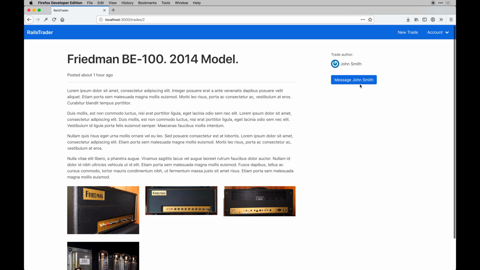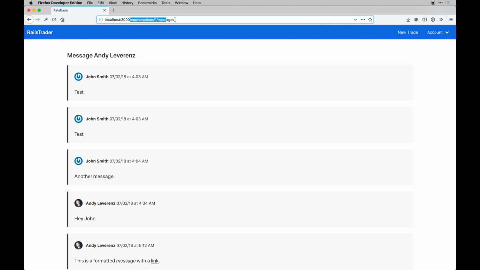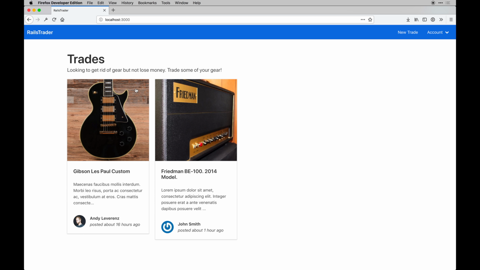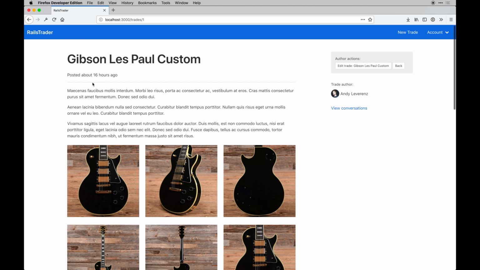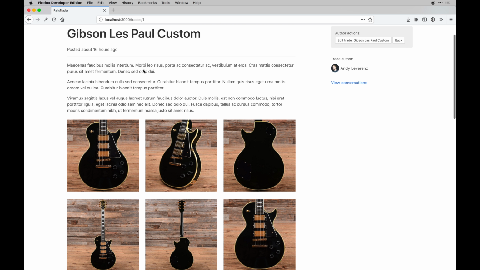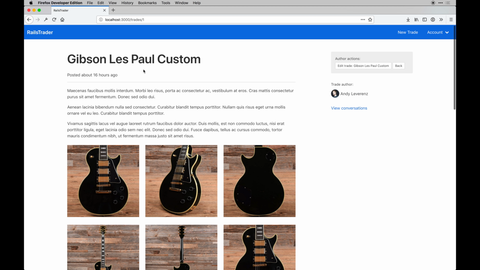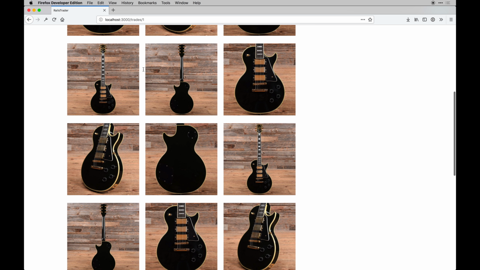If you go into the messages, you see that conversations and messages are just on their own area of the app. That's nice because you can consider it an open chat board for that user at any given moment. But it's nice to be able to associate the trade in mind at each point. That would be an enhancement later on that I seriously lost time trying to do, so maybe you could enhance it on your own.